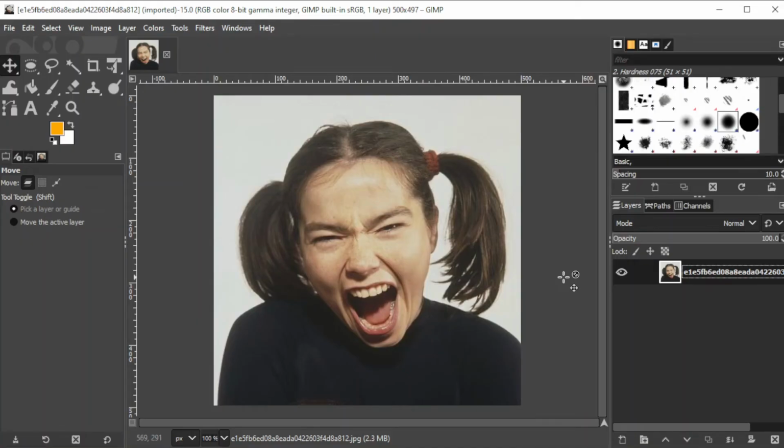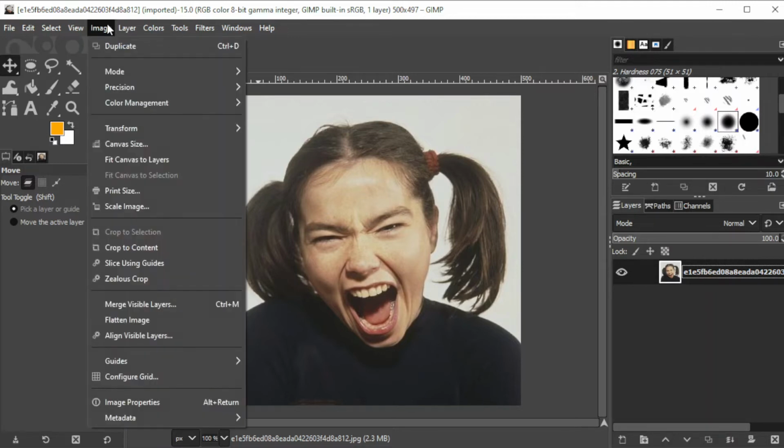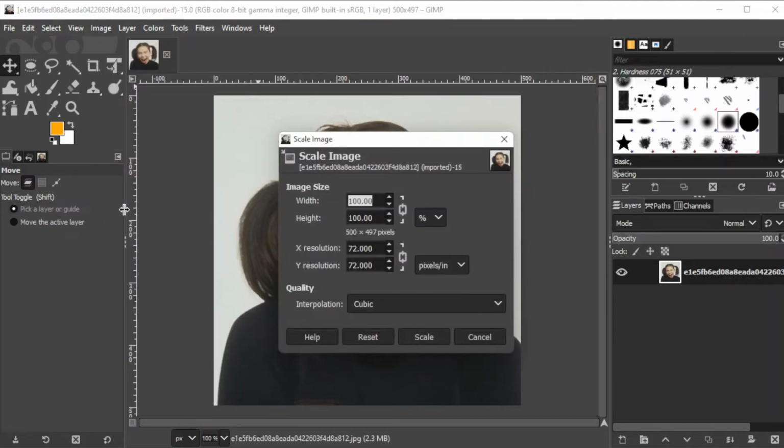To instantly scale your photo to the size that you like, first, open the image in Gimp. Once you've uploaded your photo in Gimp, go ahead and click on the Image tab on the menu bar and select Scale Image. A pop-up window will appear. Here you can input the size that you would like your photo to be, but keep in mind that the height and the width of the photo are locked together to fit the resolution.